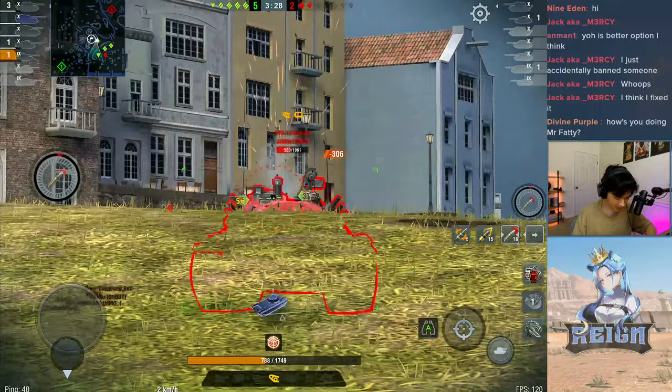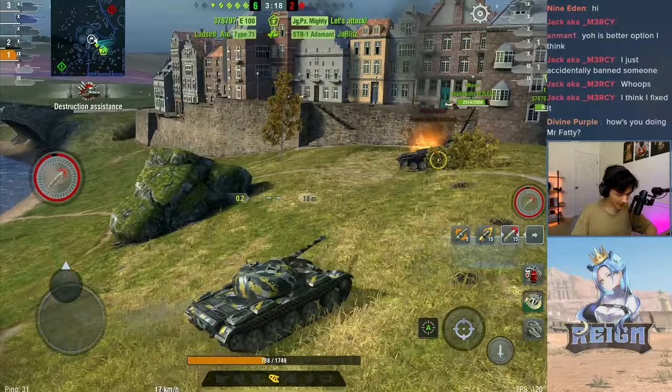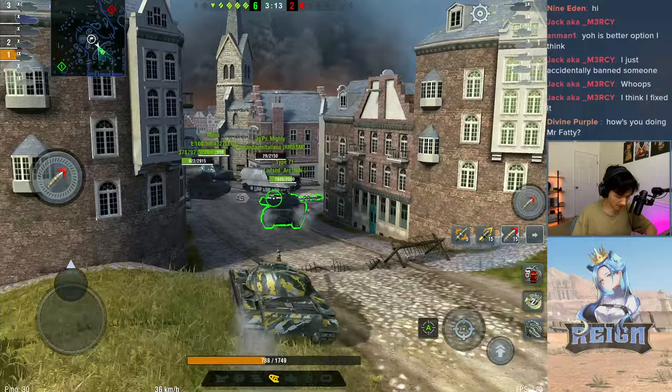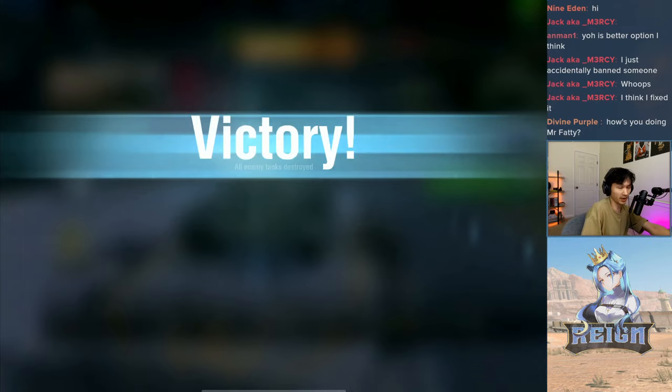And the accuracy on the 55A's gun performing quite excellent here. We have no problem catch sniping Mr. STB-1 here. He's about to die. And that's it. Nice. All right. I think that was definitely a right call. That rotation out, instead of getting stuck into that fight there, gave our team the ability to get a nice little W here, I think. Not a lot of damage dealt. But to be fair, it wasn't really the most prime scenario ever either.